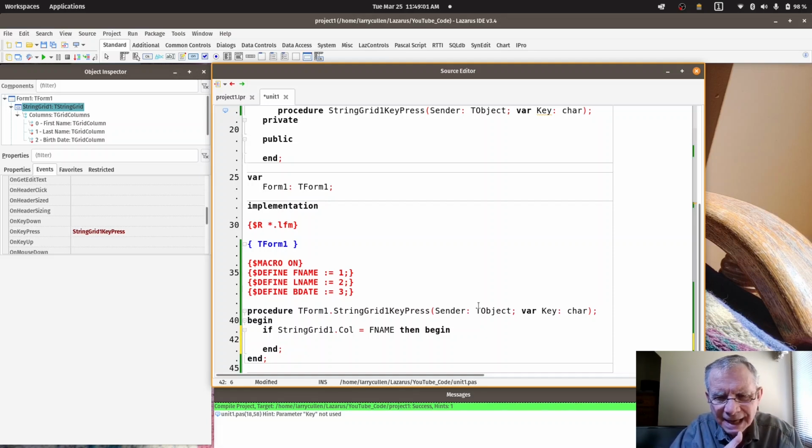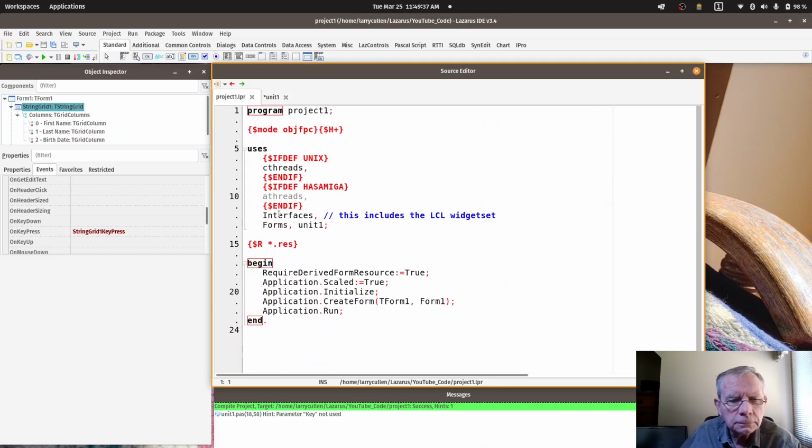So we can say if the key is greater than or equal to, and it's virtual key underscore A, what?